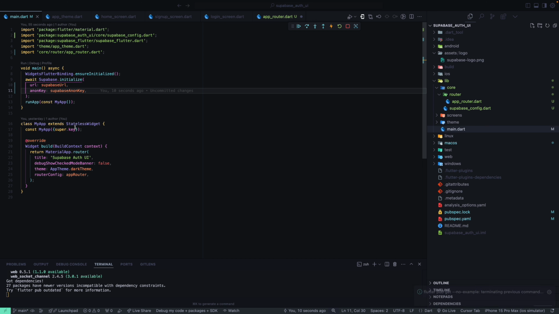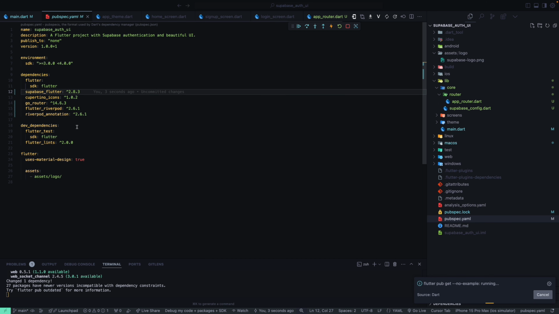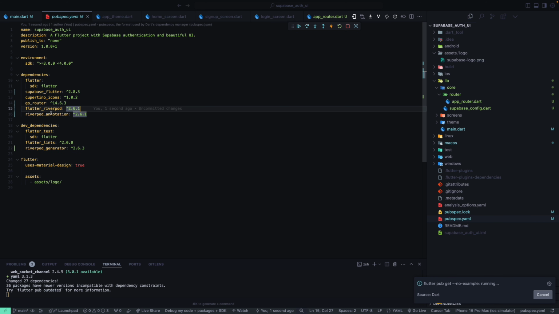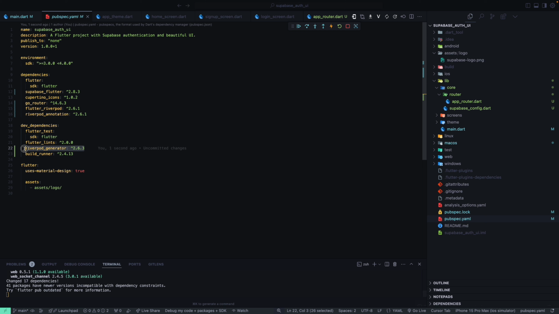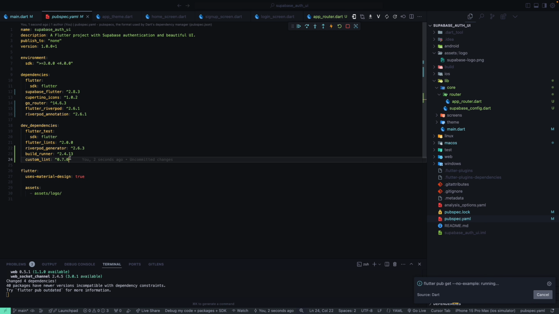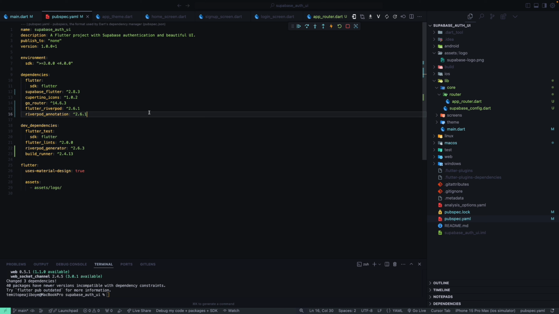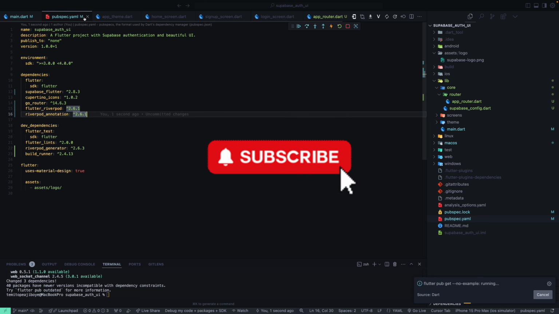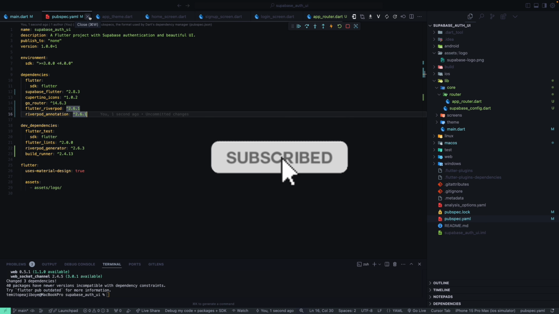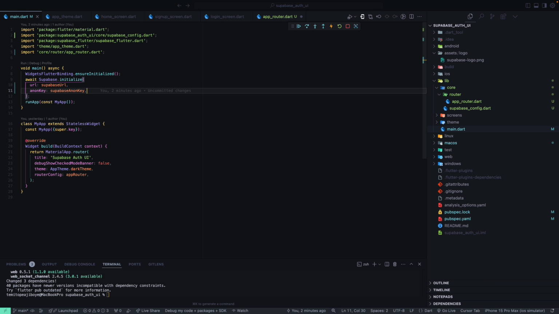So it's going to install all the necessary things that we need. So you see it's installing Riverpod annotation, Riverpod generator, build runner, and a dev dependency. And you may not need this constant links. So for now, we can get rid of it. But we have Riverpod set up.